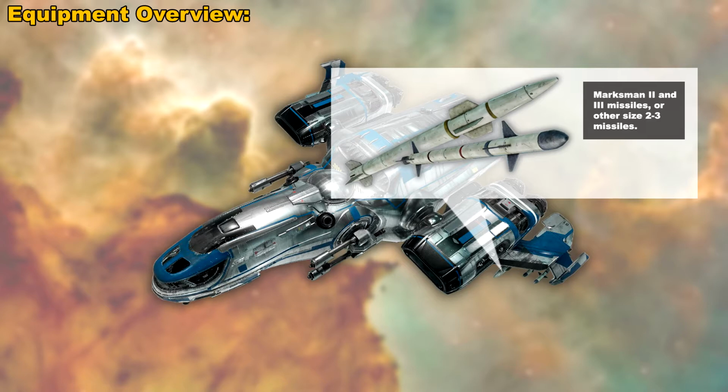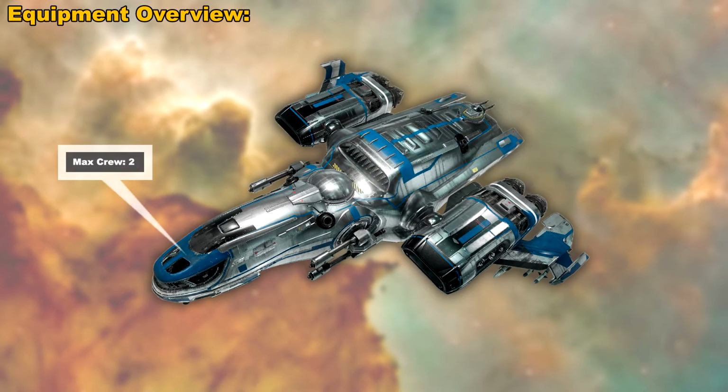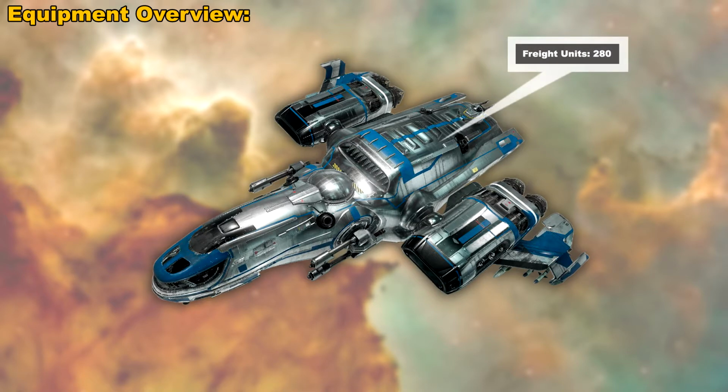As far as the crew complement goes, she can handle a crew of 2, so it would be like you and a co-pilot, for example, or you and a gunner, and she can hold 280 freight units. Or under the new method of measuring cargo, which was introduced not 12 hours ago, that would come to 70 standard cargo units. So you take the old method of freight units, in this case 280, and you divide that by 4 to get the new method of standard cargo units.